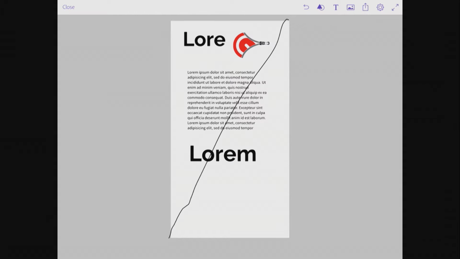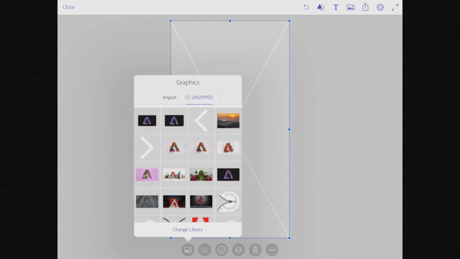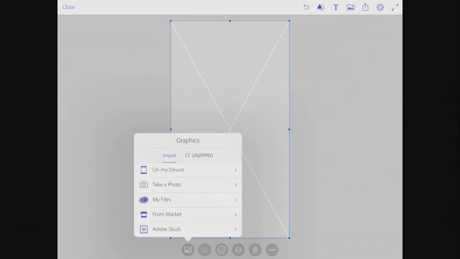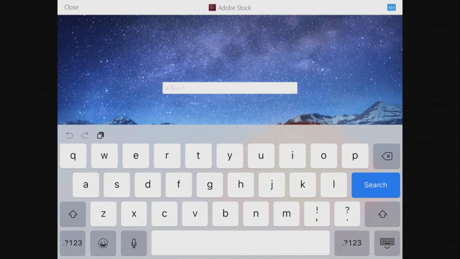The other thing I can do, look how terrible my gestures are, but look how brilliant it is at recognizing what I'm trying to do here. I can add in image frames using gestures. So I just do a cross, there it goes, a nice image frame. And I can then populate that image frame in various different ways from my Creative Cloud files, from my library assets, but also directly from within Adobe Stock as well. And Adobe Stock integration, again, is really fantastic across the mobile applications and your desktop tools as well.